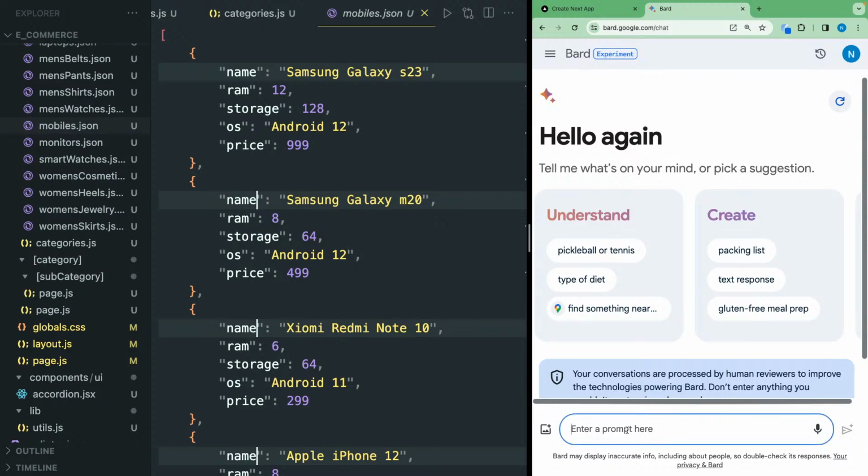We can ask Bard, please create a list of processors.